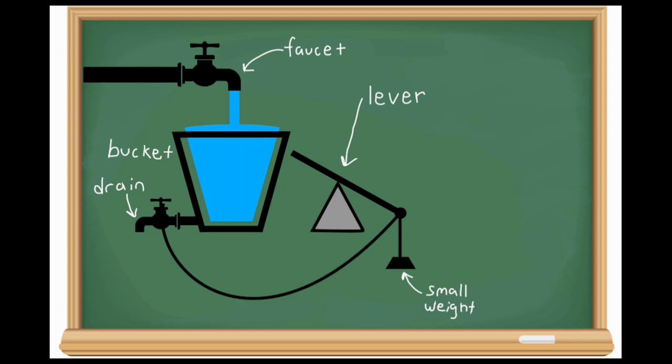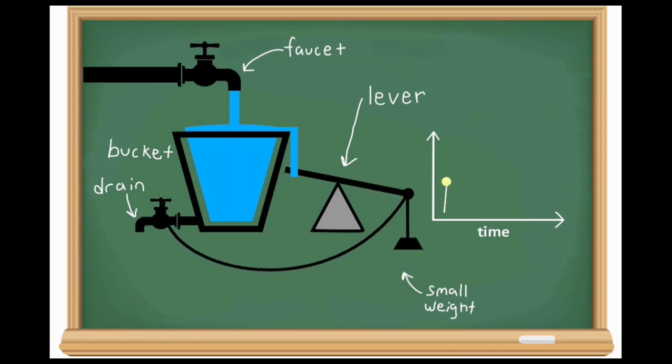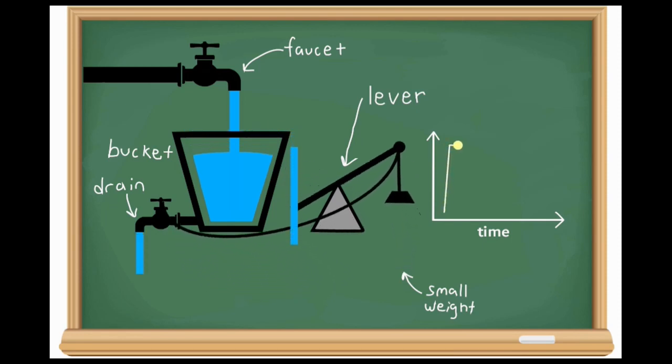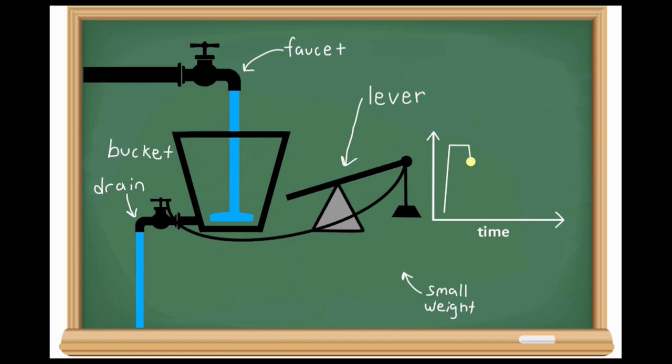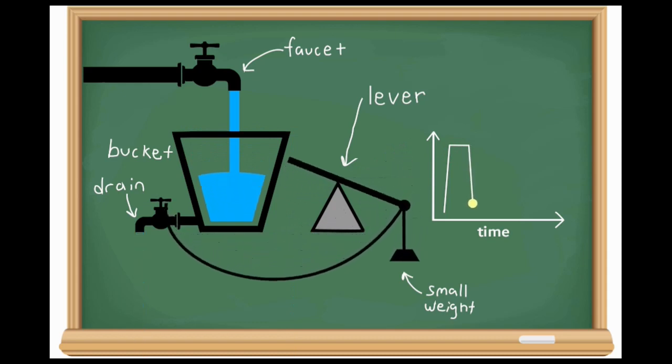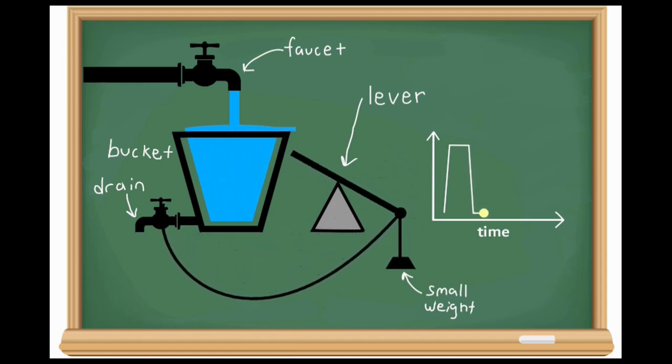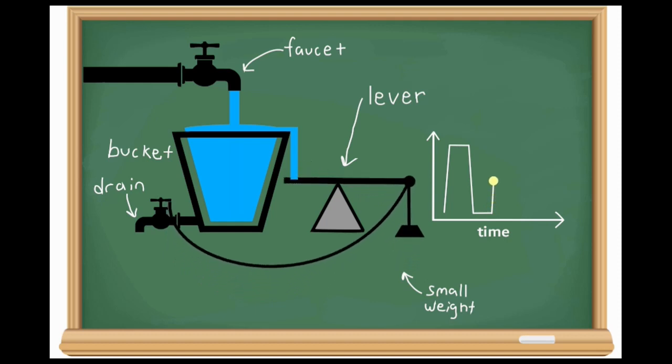up with water. We can see how this functions as an oscillator by paying attention to the vertical position of the end of the lever as the bucket goes through its cycles of filling and then draining. You'll notice that the waveform that's generated here has the same characteristic as the other clock waveforms we've seen previously.